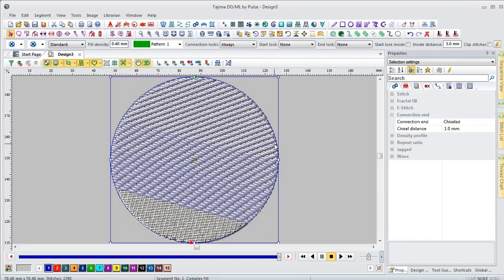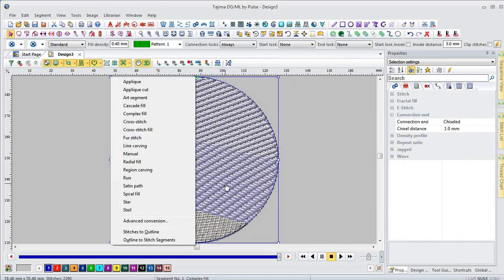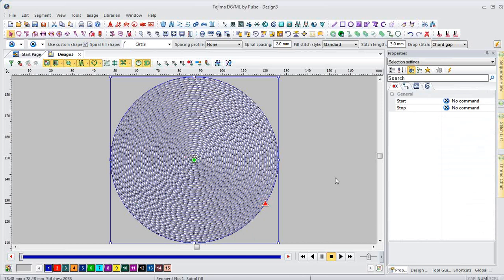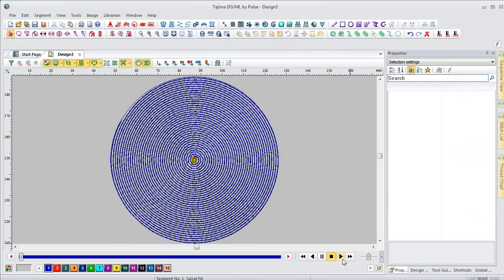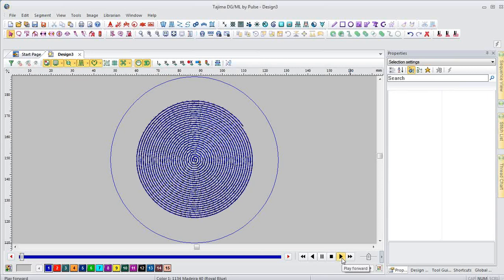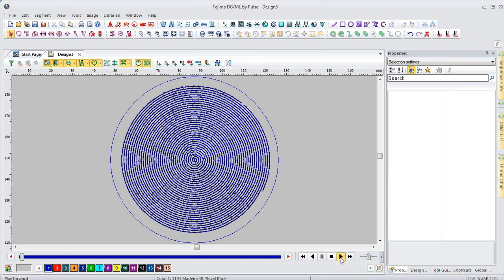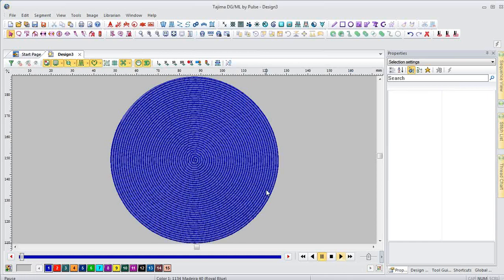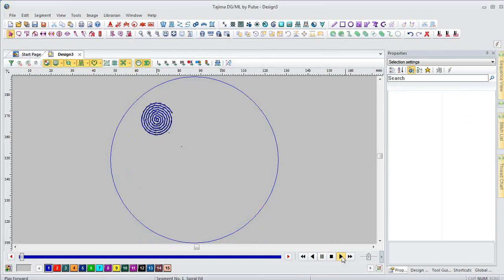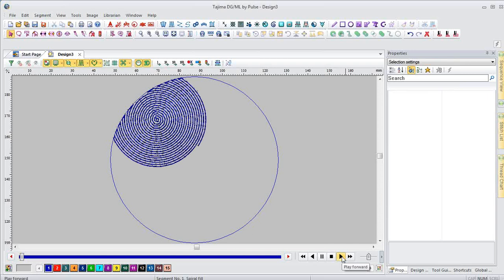Let's see a nice new stitch type which has been added, which I personally like really a lot, and the stitch type is called the spiral field. Okay, let's select the spiral field. Wow. So I start here. So what happens with the spiral field? There you go. The spiral stitch type, which was requested for a long time. Now, the nice thing about the spiral field is that I can move my start point wherever I want, and what will happen is this. You see?